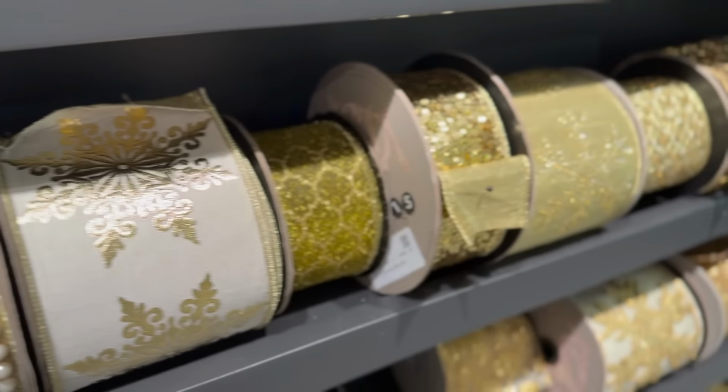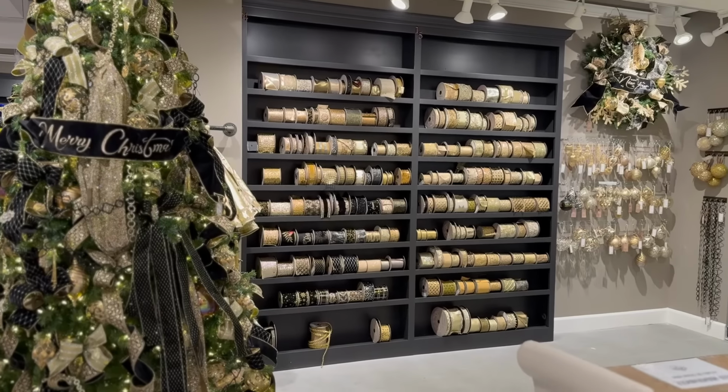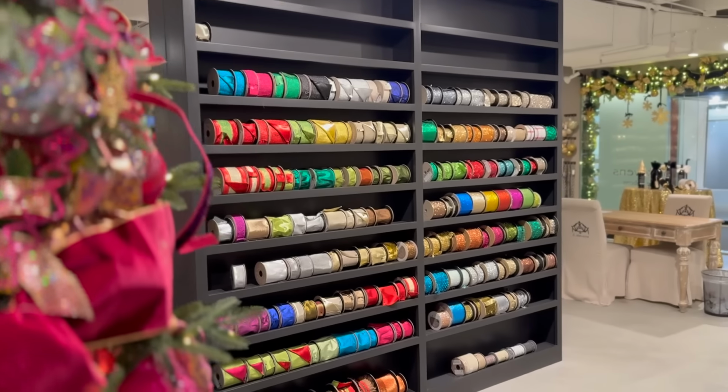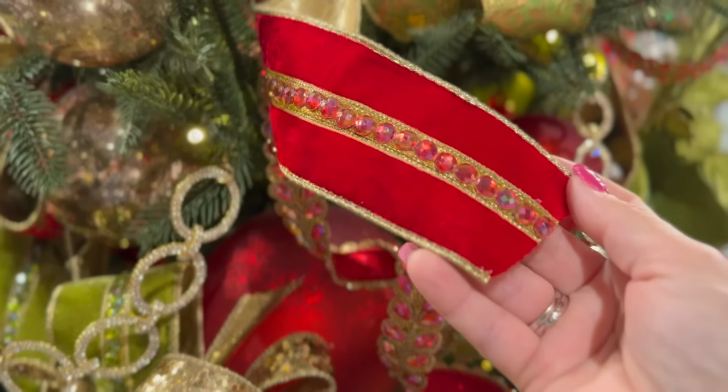So consider if you have purchased all of the gold and white ornaments that you could possibly purchase, because for the longest time you didn't want to do color in your tree, you just wanted to do gold, or you wanted to do black and white check, right? That's fine. Don't stress out and think you have to repurchase everything. You don't. I promise you, you just find a ribbon that has that common color that you already have, like the black if you have black and white ornaments, or the gold if you have all gold and white, and then incorporate just a few punches of a new color, and then incorporate that ribbon, and I promise you, your tree will take on a whole new look.